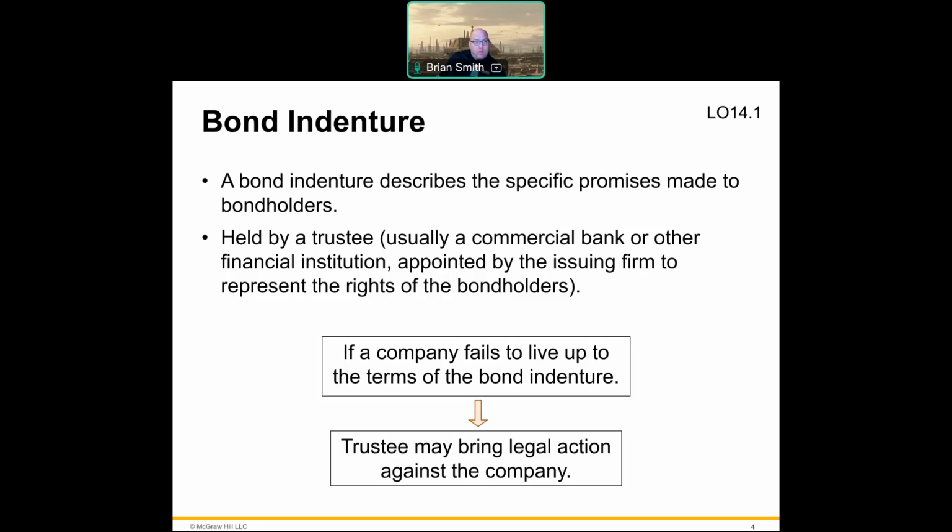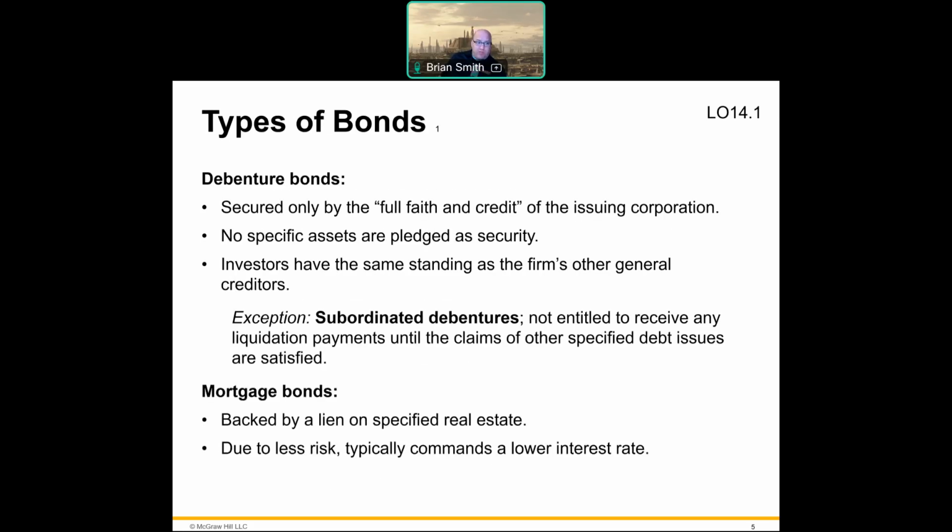Okay. Types of bonds. First, you have debenture bonds. I'm not sure if I'm saying that right. Those are your basic bonds. They're not backed by anything. There are, I guess, some subordinated debentures. I've never actually even heard of those, but anyway, I think that's literally the only time in this presentation we're talking about it.